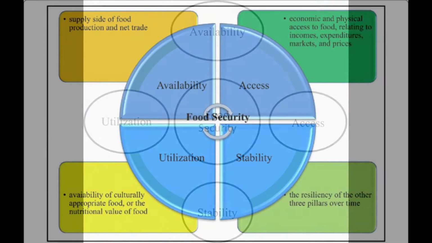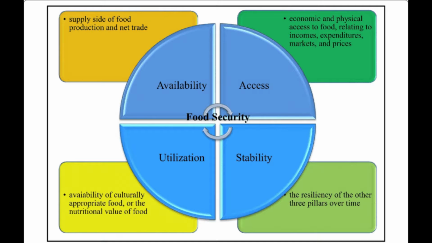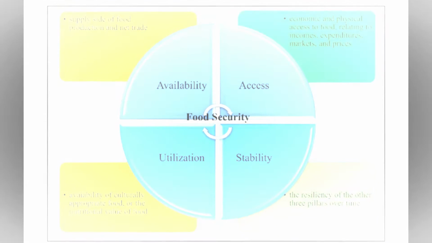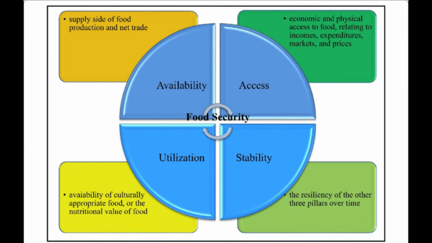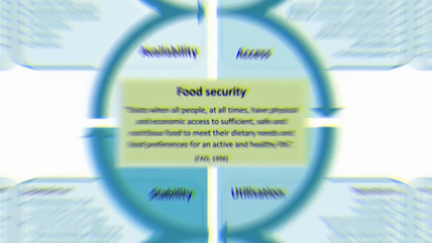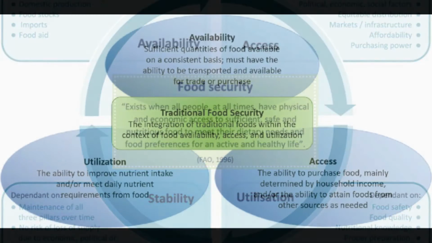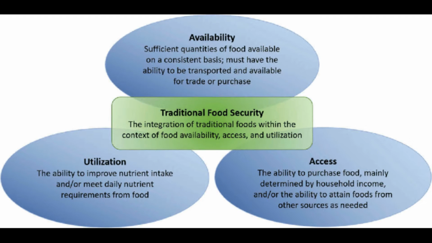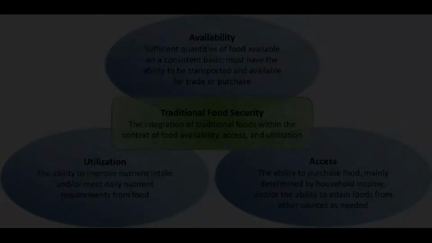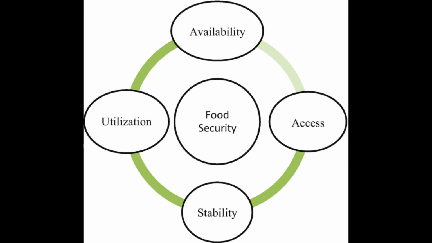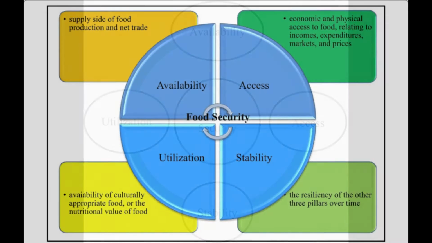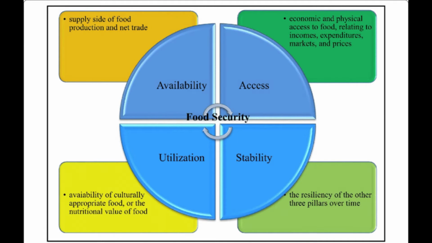Availability. Availability refers to the supply of food at national, district, community, and household levels which is assessed in relation to the corresponding requirements or demand for the food. Food security availability is achieved when the supply of food is equal to or more than the demand for food. National food supply and requirements are measured in kilocalorie equivalent. This corresponds to the amount of energy that is obtained by a human being from a given quantity of food.